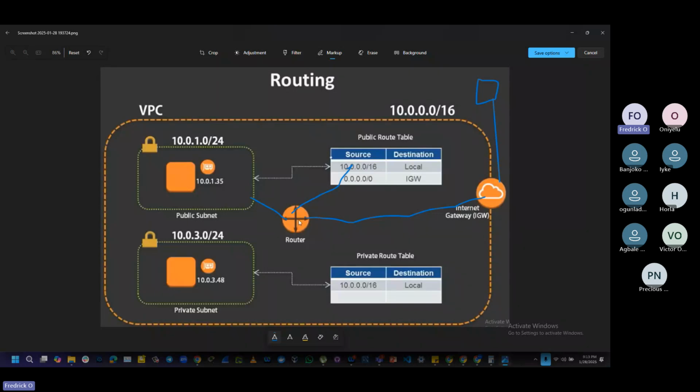And how does the router know the routes? With the help of the route table. You understand? So the route table comes together with it. It's that route table that the router uses to look up the information, the entries for those routes. Okay? Because with these routes, some of them you will be the one to enter yourself. Some of them will be entered for you automatically when you create those components. All right. So some of it you will be doing hands-on.